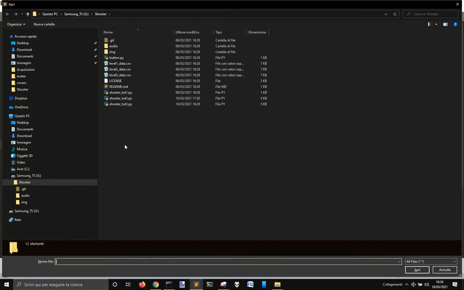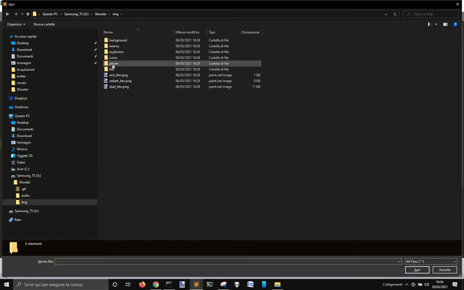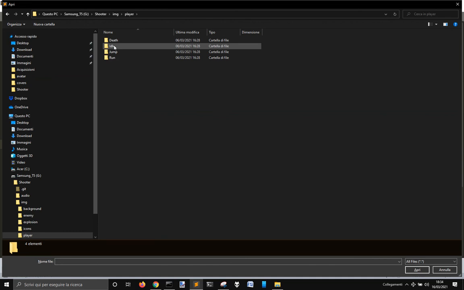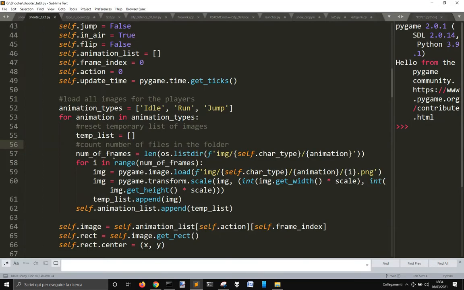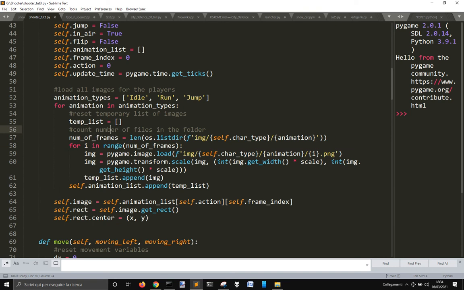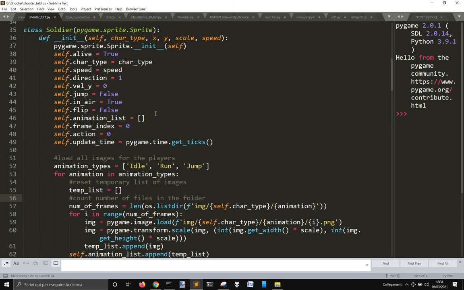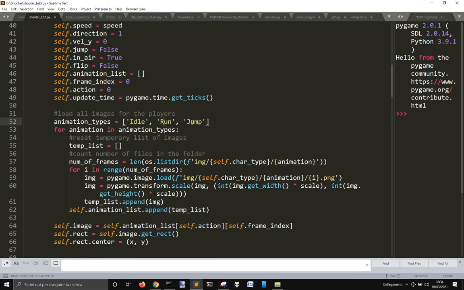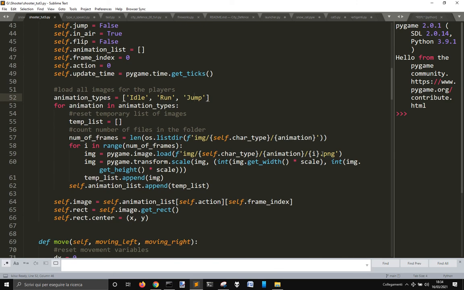Okay, if you go into the image folder, you will see there is player and different states. So if the chart type is player, it will look into this folder player and into the animations idle, run, and jump, and this will load all the images. So it will load the images here.